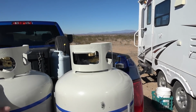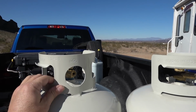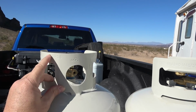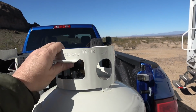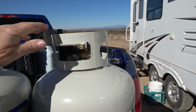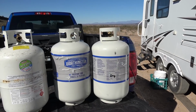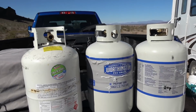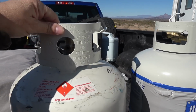Well, not totally 10 years, because I noticed they only had two left. This one says 11/2018 is its manufactured date. This one says 04/18, but they should be good for 10 years. It used to be 12. Maybe some places it is still 12, but here in Arizona where I got them, and in Canada, and even on this tank, it says 10 years until you need to be recertified.